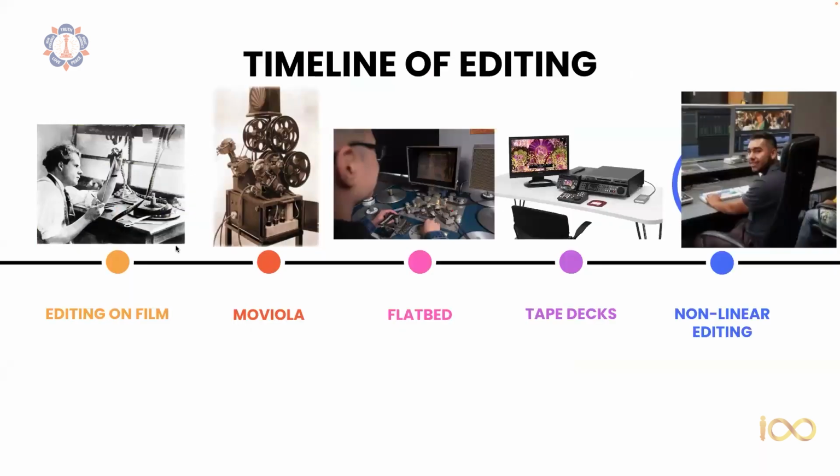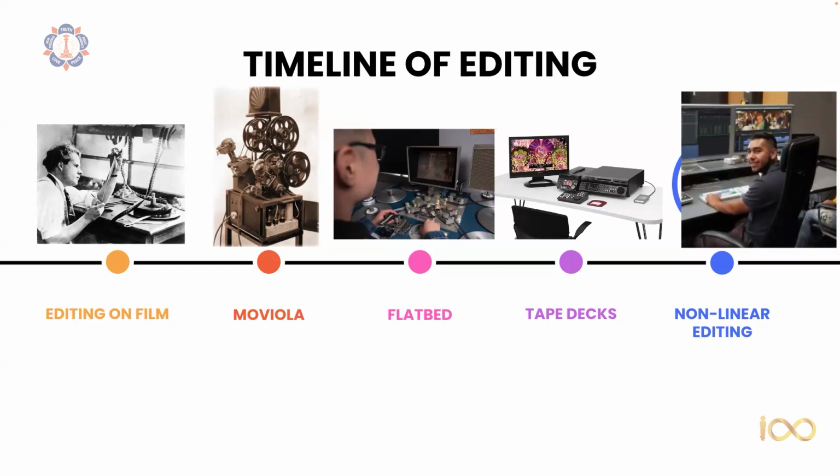So I wanted to give you a little bit of history on the timeline of video editing. When movies were first cut on film, editing was literally done on film. They would cut film strips with a scissor, and it was very, very time consuming. As you can see here, he has a film strip on his neck, and that's how it was literally done, literally pasting film strips together.